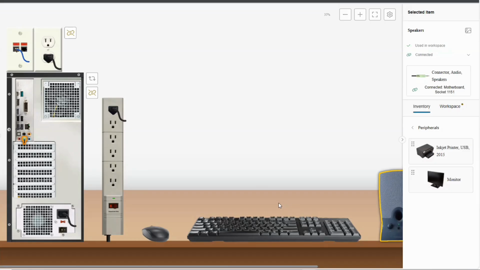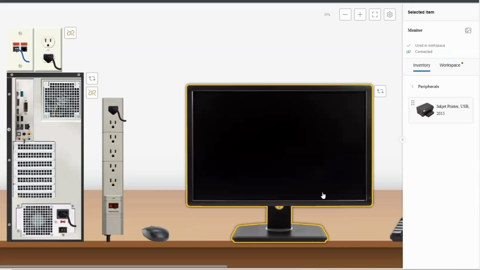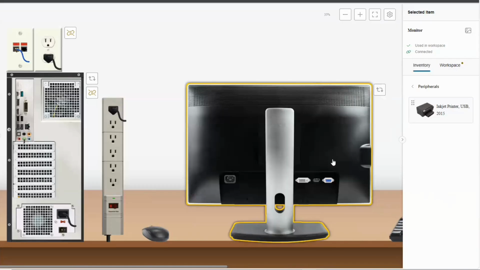So let's start with the monitor because we already have that down here. I just drag it to the station. Before I grab something else or decide to grab the cables, I have to do some research on this monitor itself first. How am I able to do that? I can just turn this monitor around and closely look at what is actually available, the type of connection or the connector.